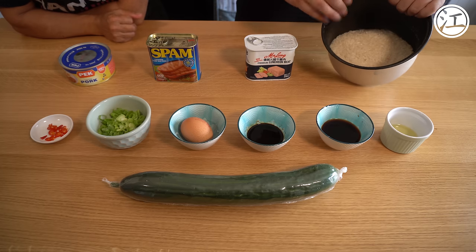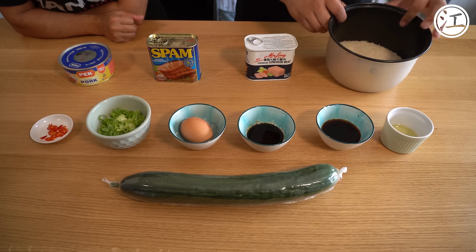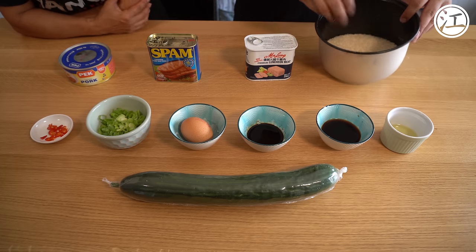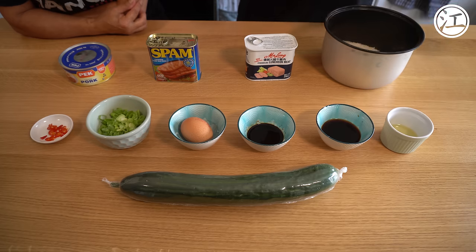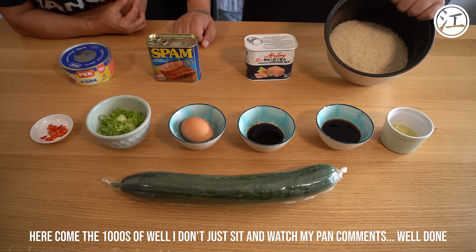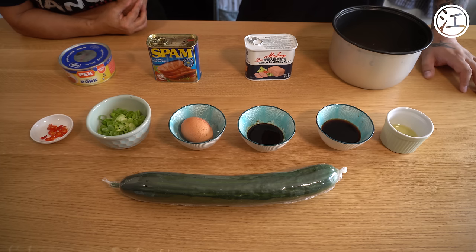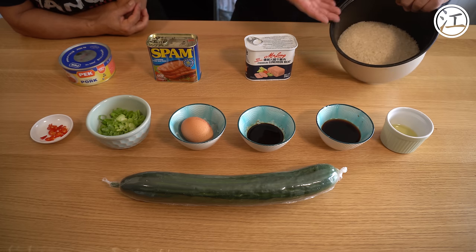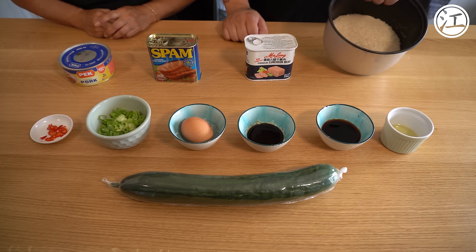We've got 360 grams of rice — that's a small amount, probably feeding three people or two Asian people, because we really like our rice. Westerners tend to only eat small amounts compared to us. We're going to teach you how to make this in a rice cooker, because that's what we use. You can argue it's easy to do in a pan, but it's a waste of time. It's like using your grill to toast bread when you have a toaster. Just like most Asian people use rice cookers — get one, they're cheap and you won't look back.